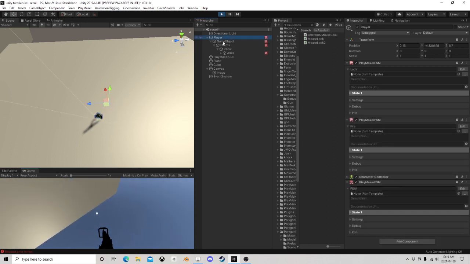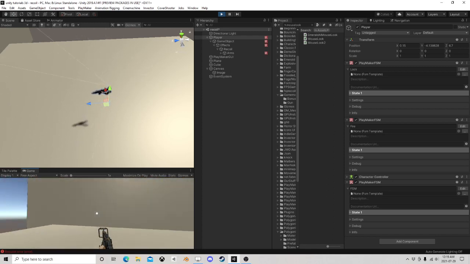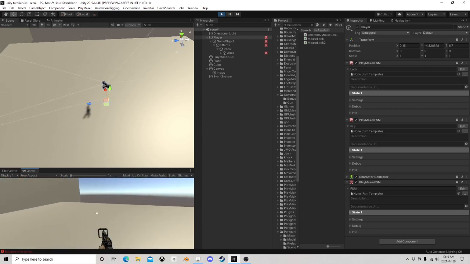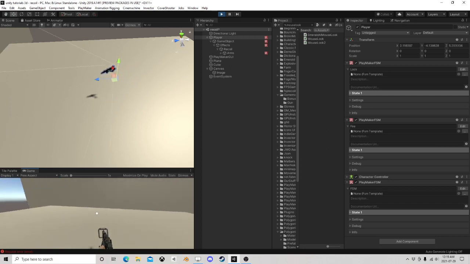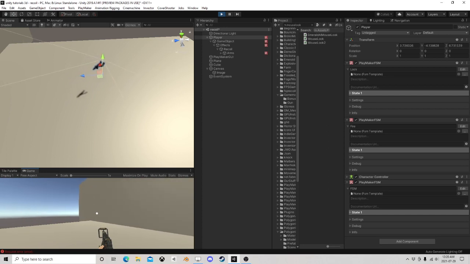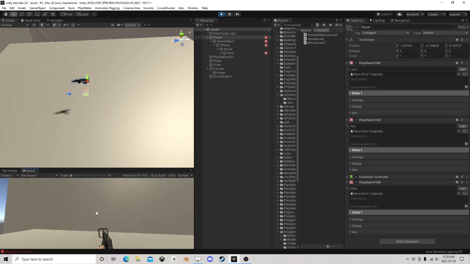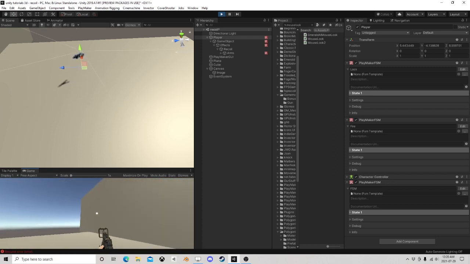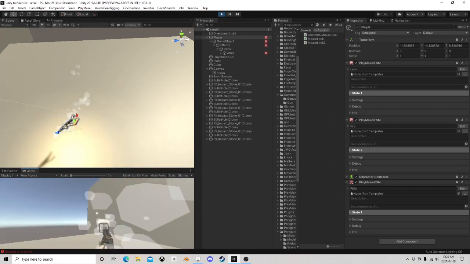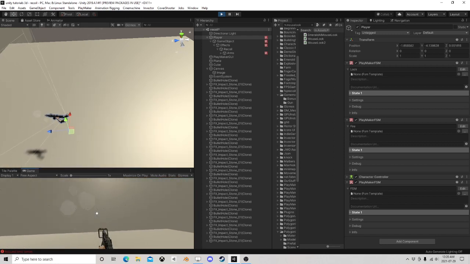But if I click on the player, he doesn't move, right? Like, he's a stationary object, more or less. And that's where you use the simple move and use relative to what you're looking with. Right? So there's that.